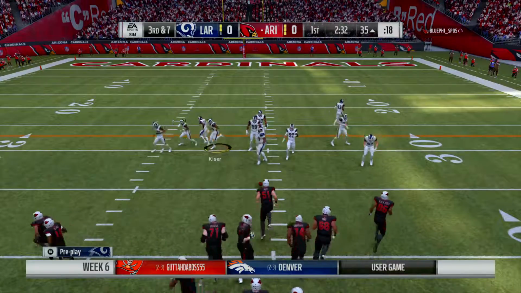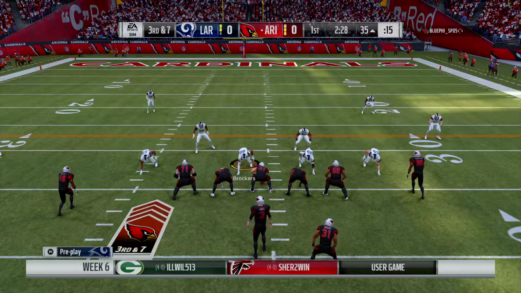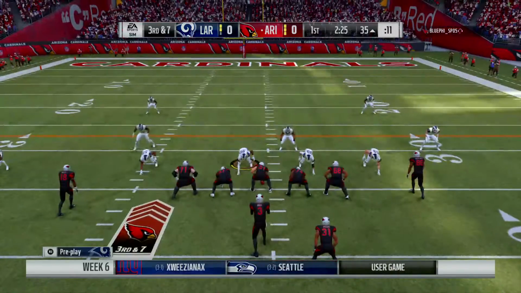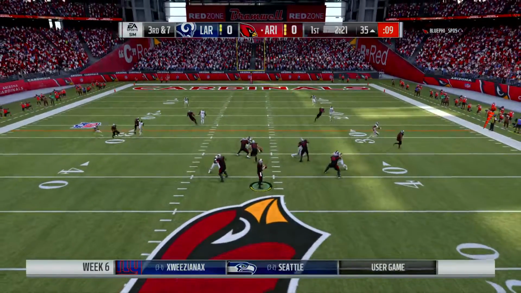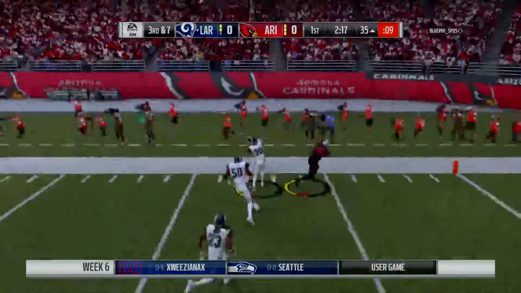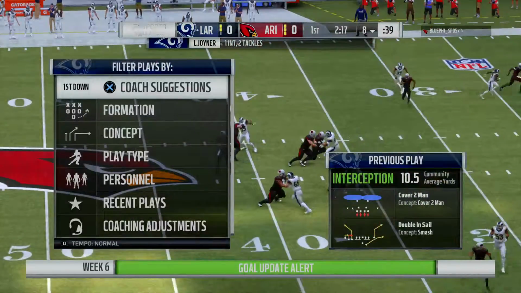Play number 9 now on this pretty long opening drive, but this is third down. All right, now, lucky 56. Out of the gun, here's Josh Rosen. And this throw will be intercepted. LaMarcus Joyner with a pick.